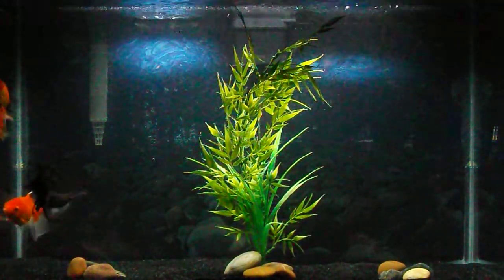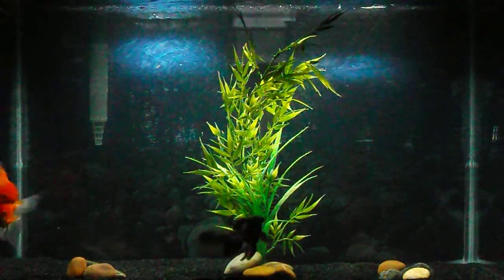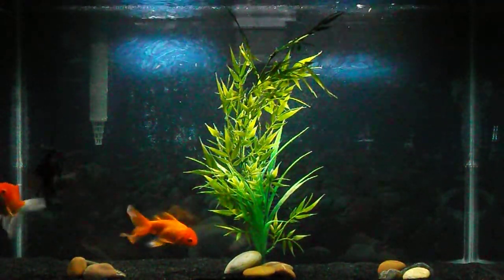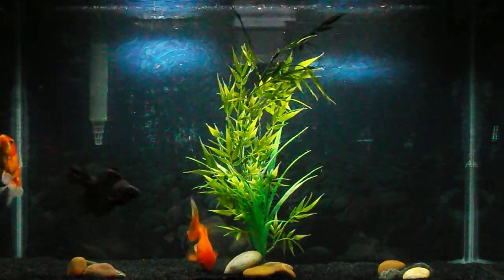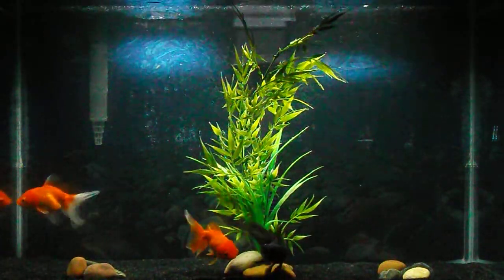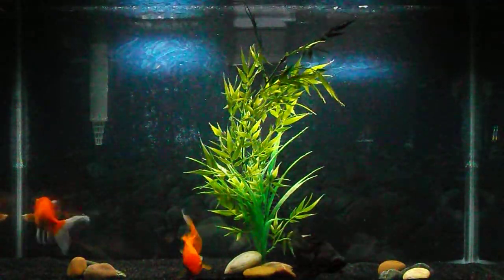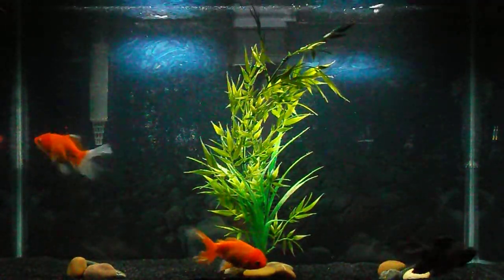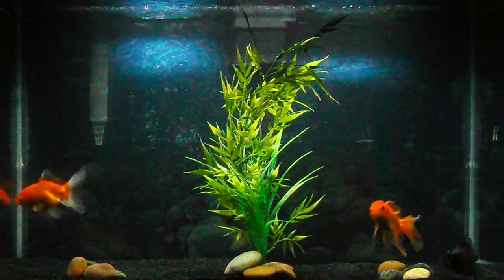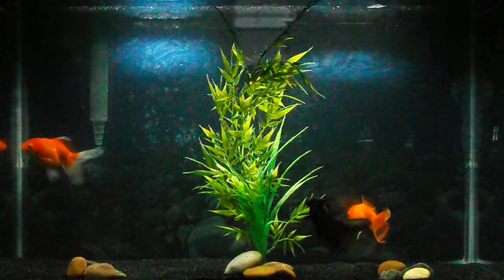And the fake plants I have there, they're really bright. With a bare bottom tank, it kind of looked a little dull. So, you know, I didn't really want that. And plus, you could see the poop really well, which was kind of gross, and it just looked plain. So I decided to do sand again, but with a different background. Yeah, the background looks kind of dark. I don't know why, but it is.